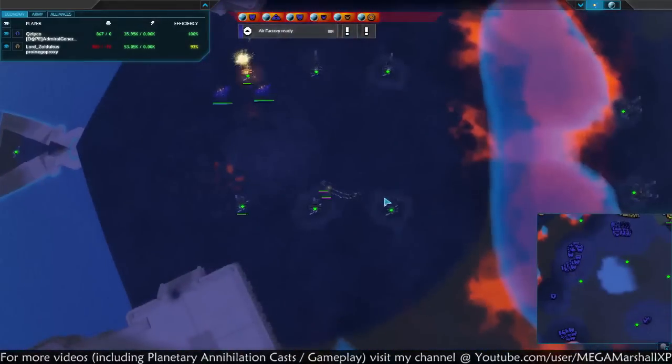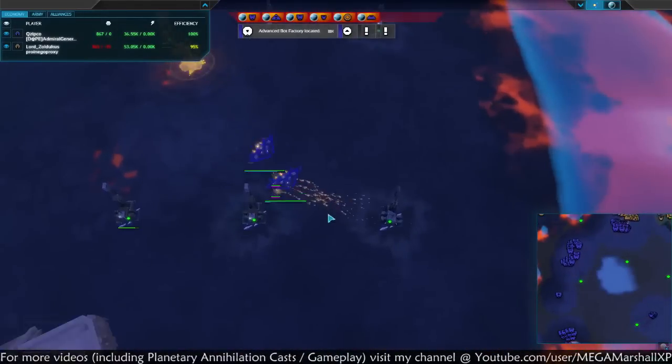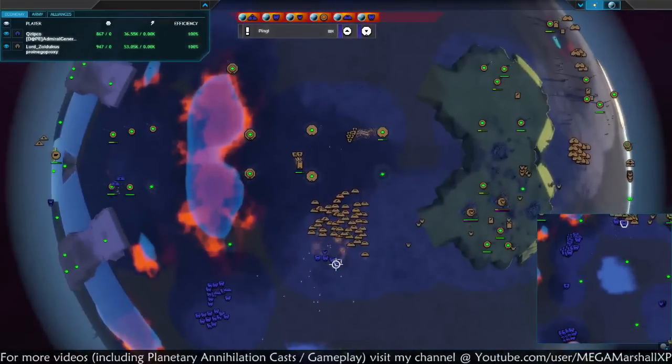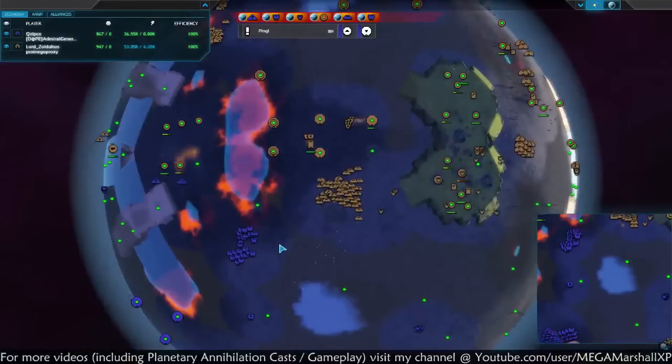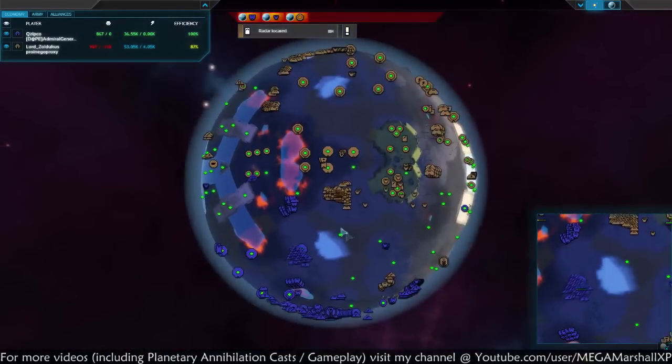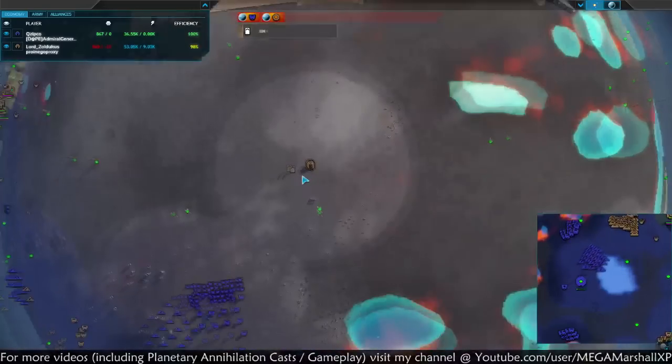Bombers just passing those bot fabricators. Will they find them? Yeah, they do. Easy, easy peasy. Oh my goodness, this is going to be a long game, isn't it? I'm predicting 35 minutes. What do other people think?